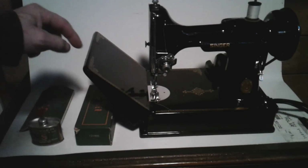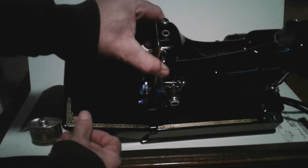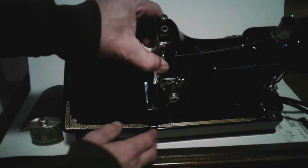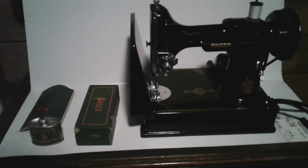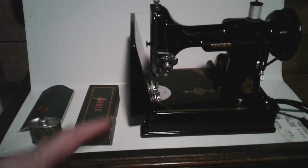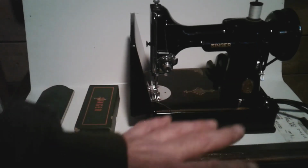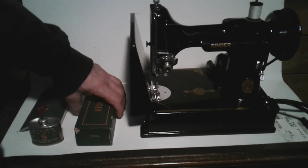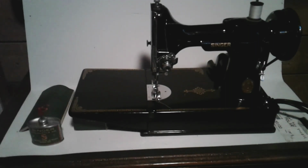It does have a little chip in the bed. I don't know if I can show it here. Yeah, it's not going to show up on camera. But there is a chip in the bed right here. But other than that, the decals are in excellent condition. The machine works great. The pedal and cords: the cord had some electrical tape on it, but I wasn't worried about that. I checked it out, everything seems to be good, and I could still use the pedal. It does need a refurbishing, though. The machine's a little slow with this pedal. I'm assuming the pedal's not in the best of condition, age-wise, not condition-wise. Anyways, yeah, so there she is. This is my 221.